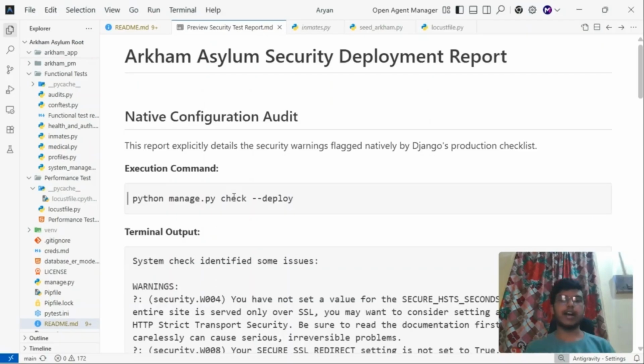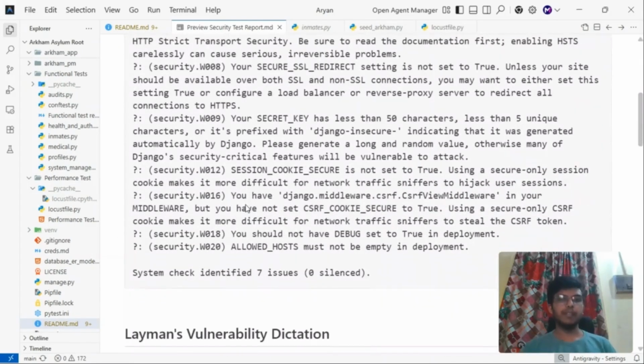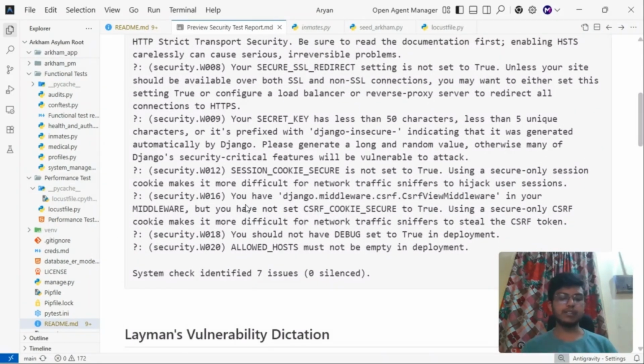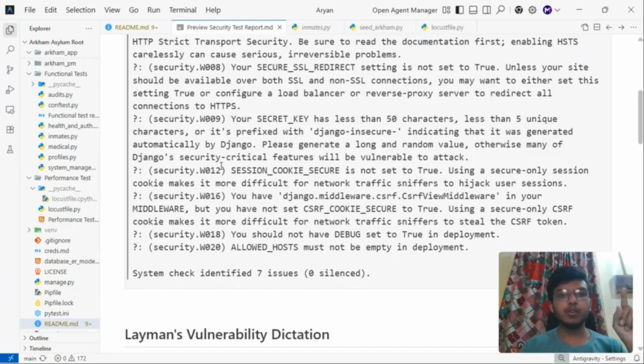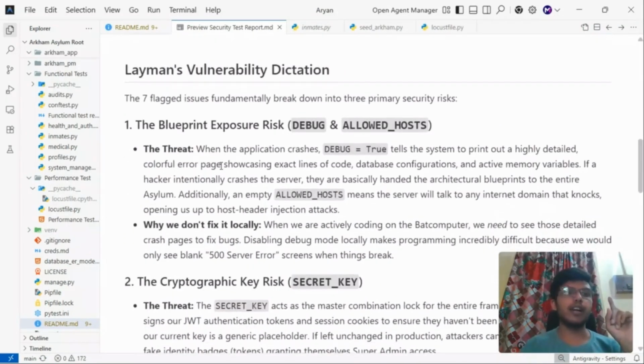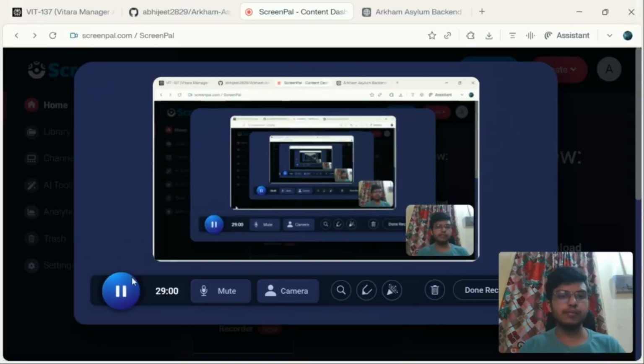So what I've basically done, I have not fixed these vulnerabilities, and that is because of the nature of these vulnerabilities. These all reported vulnerabilities by the automated terminal command basically belong to the deployment part, whether an application is working fine in the deployment production environment or not. And as you know, this is just a learning project, which most of the time will be running in stakeholders' respective local environments, which was the reason I have not fixed, or I have not even tried to fix these types of security flaws. But I have taken a note of these endpoints. I have taken a note of this report, and I will try to mitigate whenever I try to send this project to my production environment.